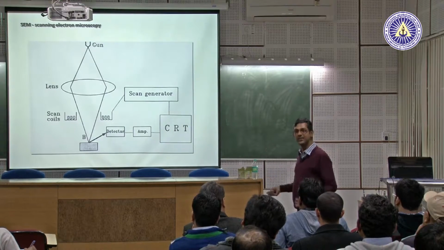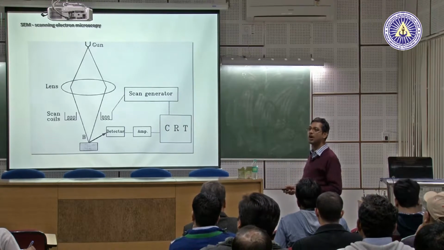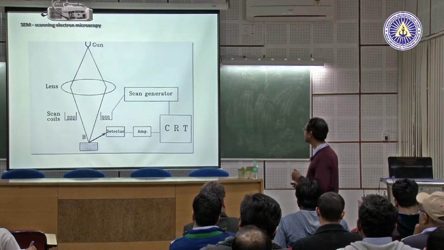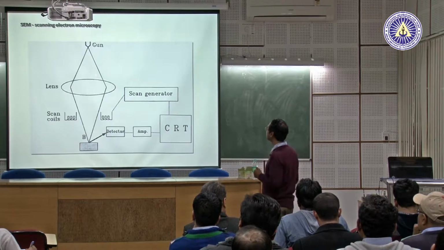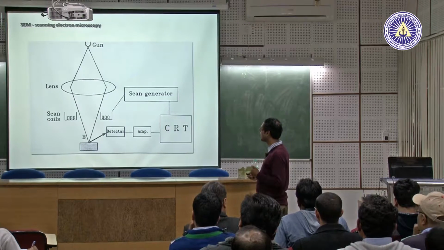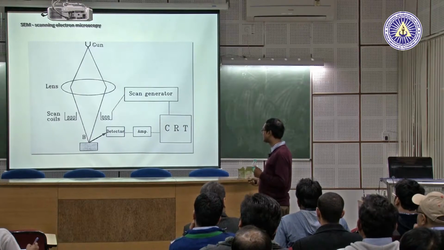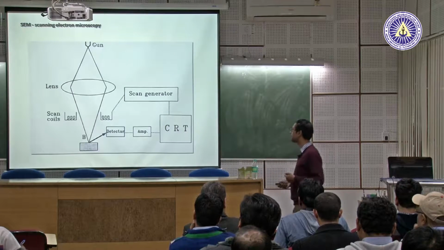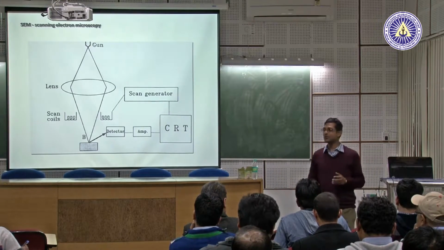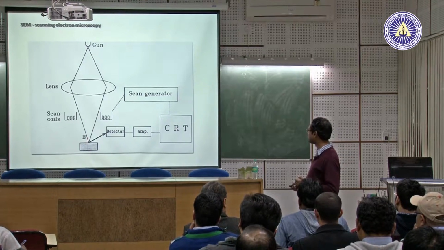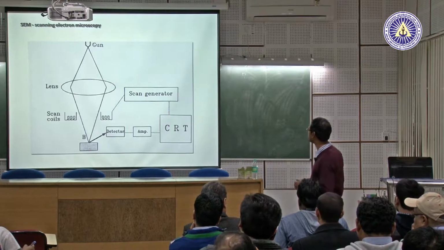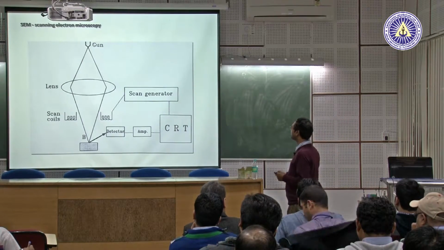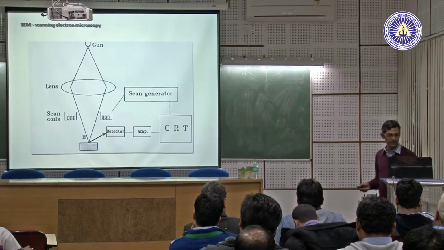In fact, this machine is the same as the optical microscope prepared by Leeuwenhoek long back, in 1625 or something like that. He also used a source of light, then a lens, and then focused it. Here we don't focus, we use signals from the sample. So this boils down to what signals we can generate from a sample. That's very important, which I will come to sometime later, but I am just giving you an introduction to the machine itself at the beginning.